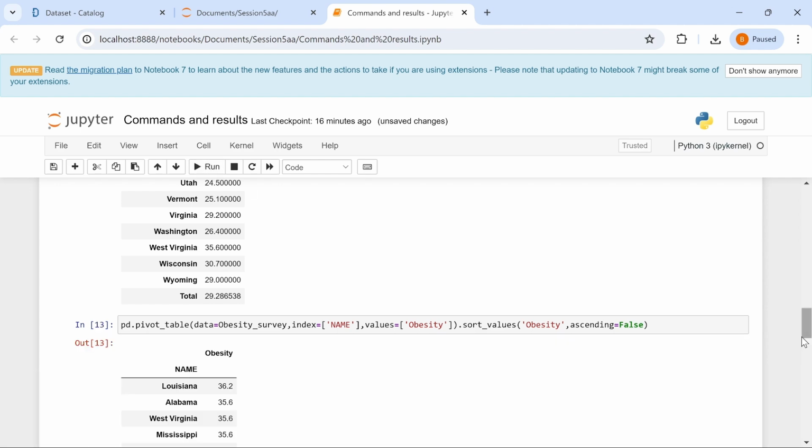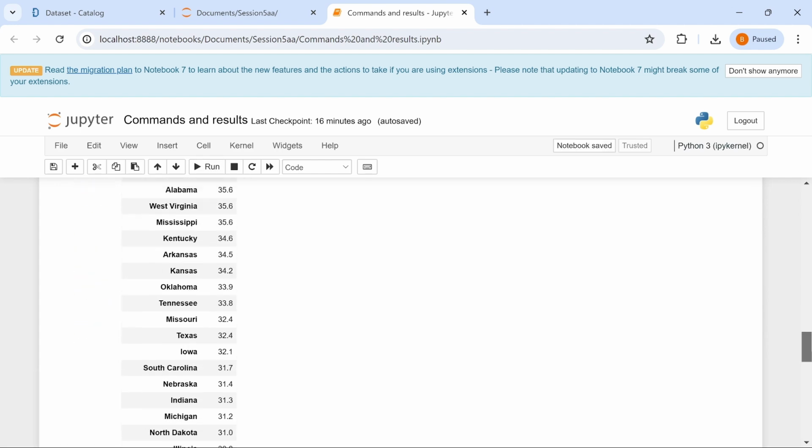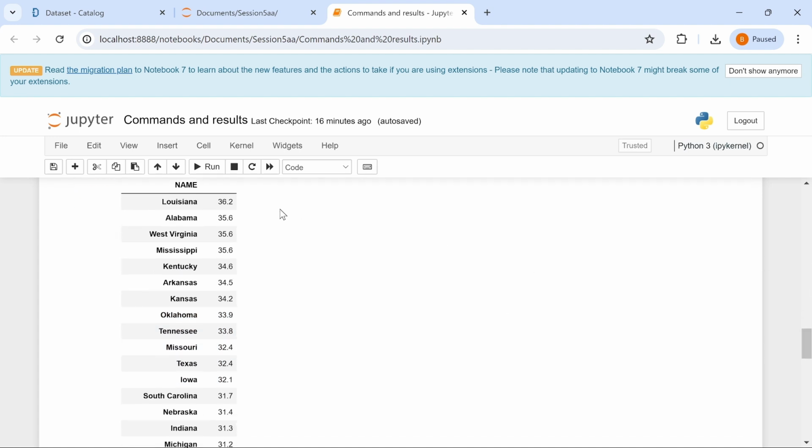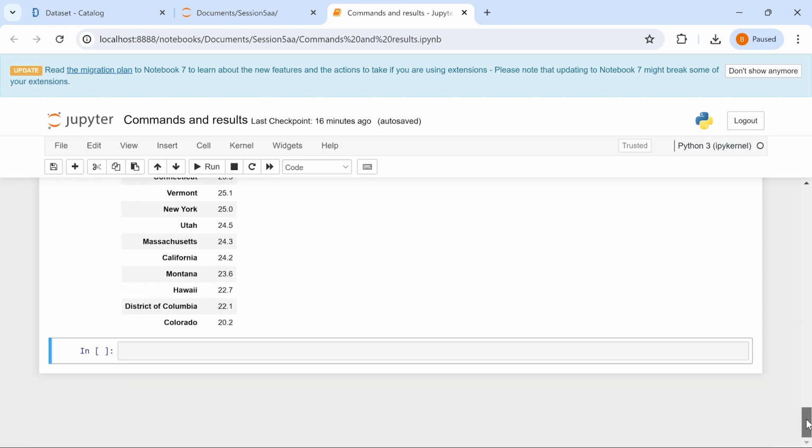Execute. You can see now the average obesity by state is in sorted order. The maximum is 36.2, which is Louisiana, and the minimum is 20.2, Colorado.